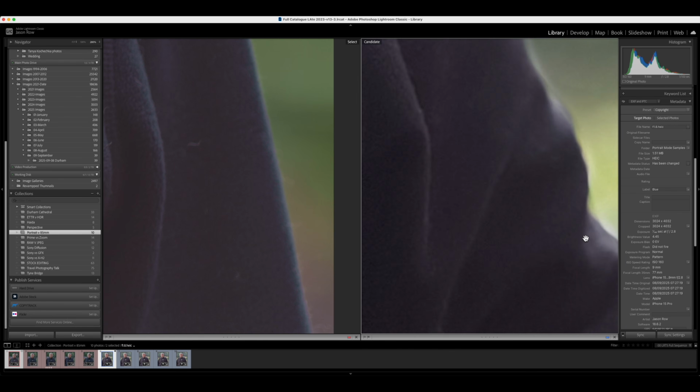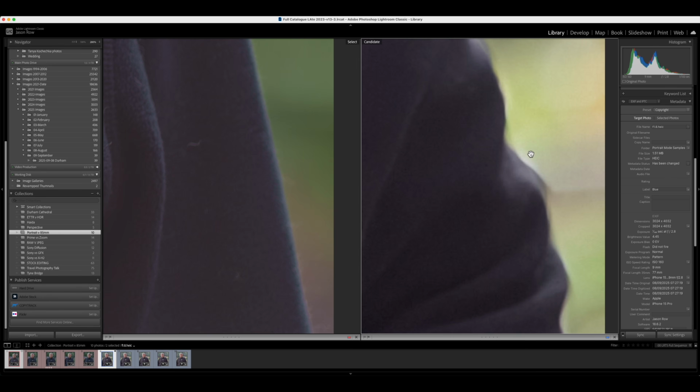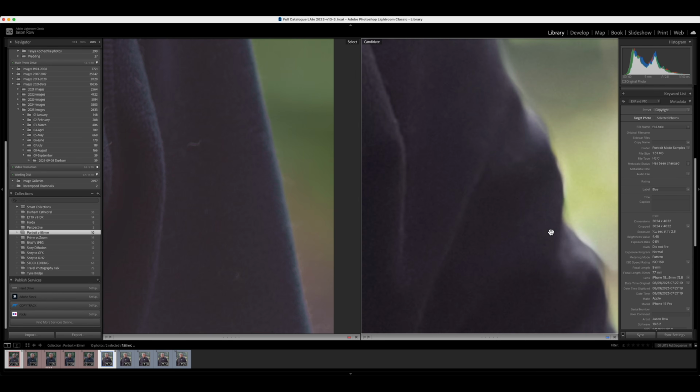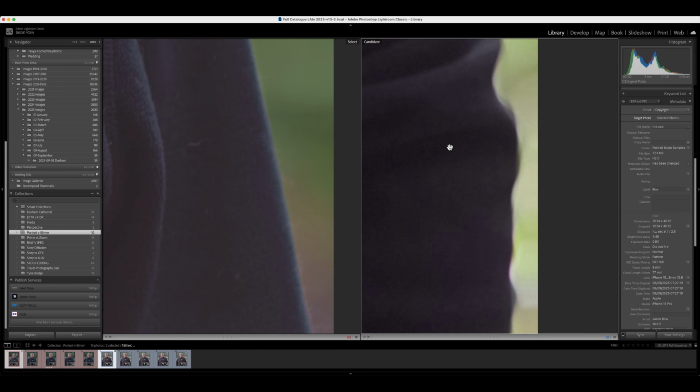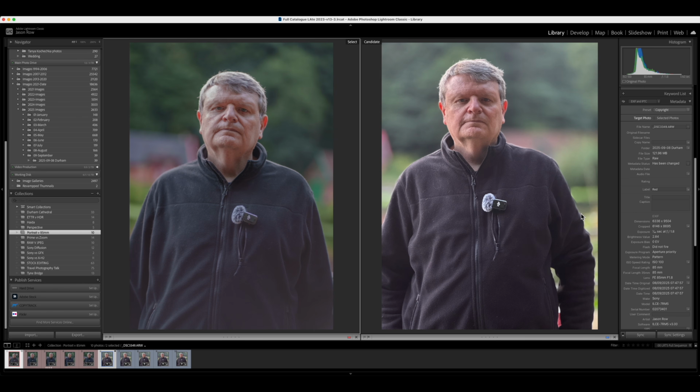Now if we do the same to the iPhone here, you will see it's very, very different. There's a lot of curving and estimation as to what my arm should look like. I'll zoom out to show you the full frame. You can see that that cutting out there is very, very poorly done. And this area here, as you can see, is quite low contrast. The iPhone has boosted the contrast here by using computational photography, but that's in order to try and cut it out and separate it from the background. You can see the original lighting here, the contrast is very, very low, and the iPhone hasn't dealt with it at all, whereas optically the 85mm has done it absolutely perfectly.